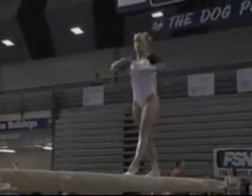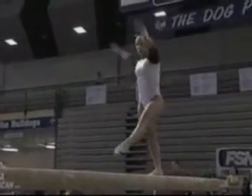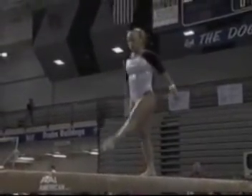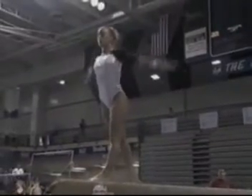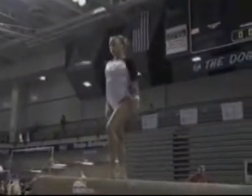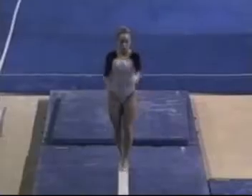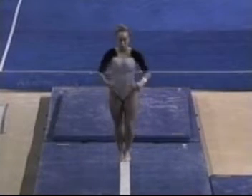A little wobble right there on a fairly simple combination. How does that play on your mind when you know you've done just a little something that's going to detract from your score? It's incredibly difficult, especially on balance beam — if you have the slightest wobble, the tension mounts tenfold. You especially don't want to give away tenths on easy skills when you know you have to do things like a layout step out on a four-inch wide surface.